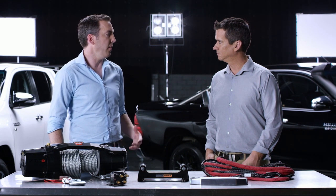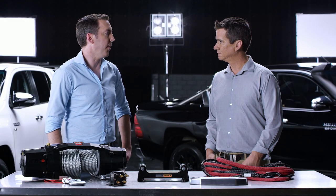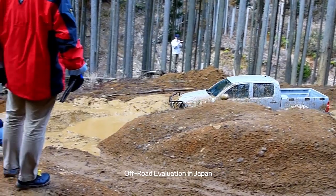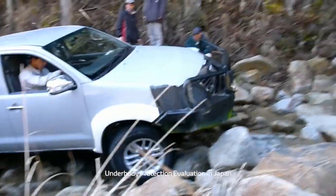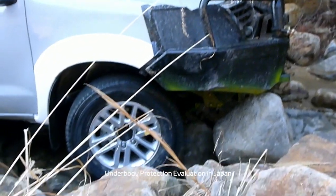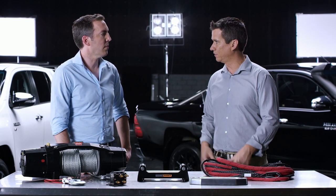So how are the accessories developed, and what are the differences between buying genuine versus non-genuine? We've got a team of engineers working for Toyota in Australia, and we spend a long time developing the accessories — up to five years before vehicle launch. This is a huge difference versus the aftermarket. We use that lead time to develop the parts together with engineers in Japan. The chassis, for example, has to be designed to take the weight of a bull bar or tow three-and-a-half tonnes, so we design the parts to work together as a system, ensuring a genuine bull bar can do exactly what the vehicle can in terms of durability and safety.